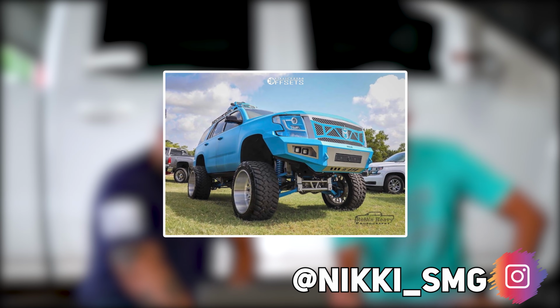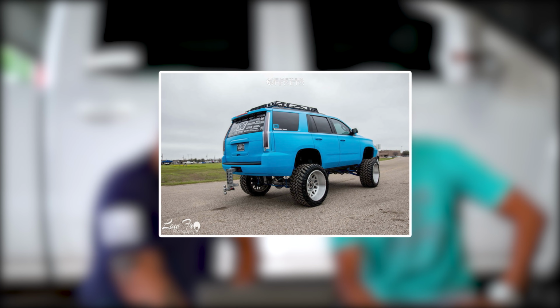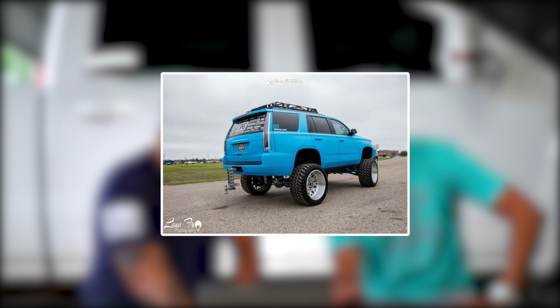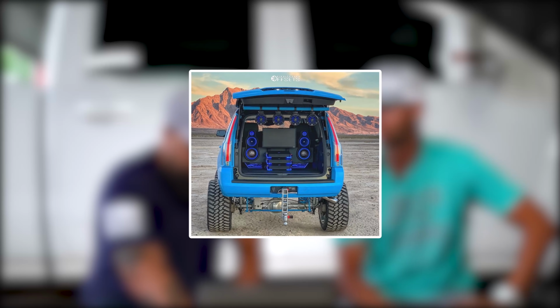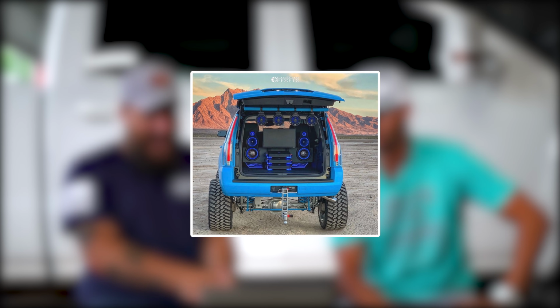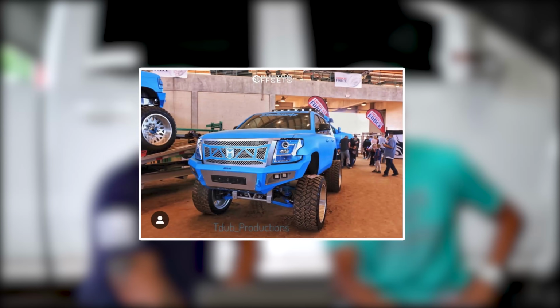I love that Tahoe. We did the Escalade tail lights. Yeah. There were a few things I would have done differently, but the headlights we paint matched. Yeah, that's the super dope Razor rack. I love the Razor rack. That had the bulletproof kit. The audio was just, damn, I love the audio. That's wild. We went straight Pimp My Ride on that one. Threw the screen in there, and we did the Forces. Those were the concave. Yeah. I believe the shade is on.